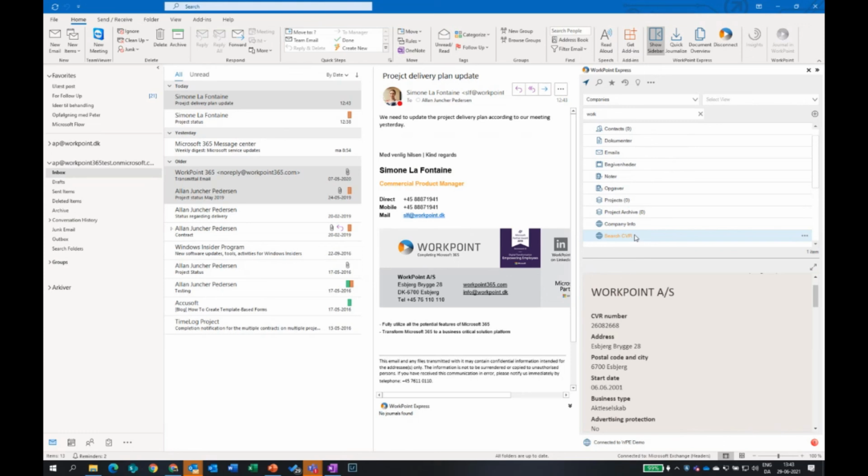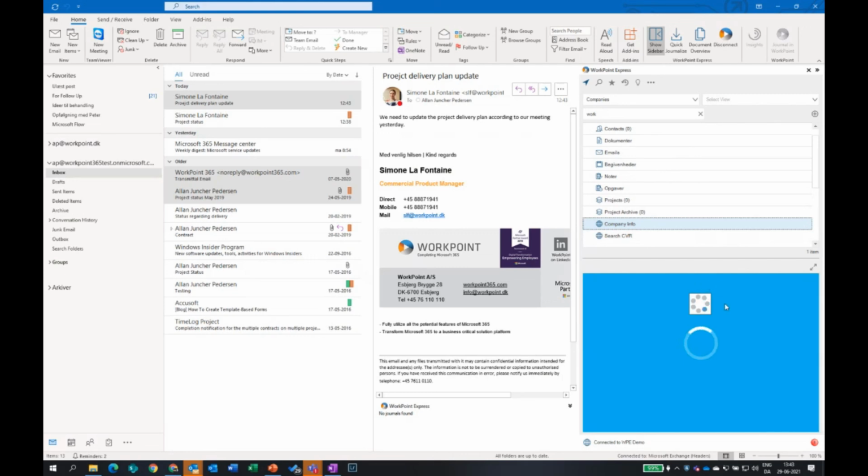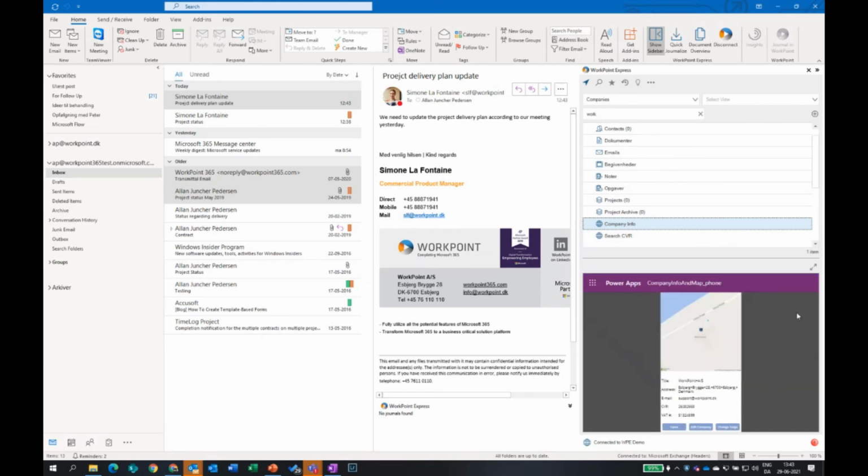It could be an ERP system that you want to display a dashboard for using this feature. Another scenario it could be used for was to embed Power Apps directly in here. So in this example, I'm actually loading in a Power App directly on the company here. And the Power App here is displaying a map of the address of the company, and also have some different buttons you could click. For example, if I want to change stage or open the company or whatever you could think of, you could actually build that into your own application.